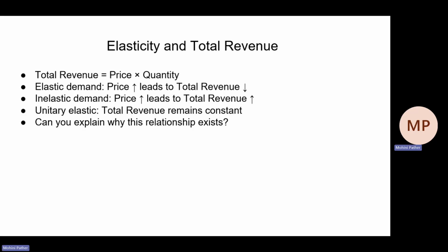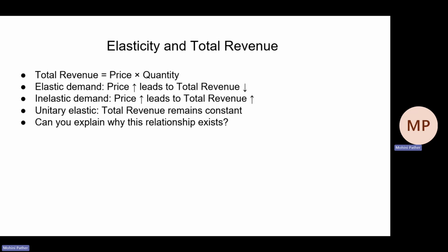So now, we did look at the hotel scenario with a 10% possible increase in price with only a 2% drop in quantity. We have to also look at total revenue. So, if you are in that situation, how can you maximize your revenue as a company? Obviously, you know the total revenue is the price multiplied by the quantity of all the units you've sold. So if you have an elastic demand, the way to decrease your total revenue is to increase your price.